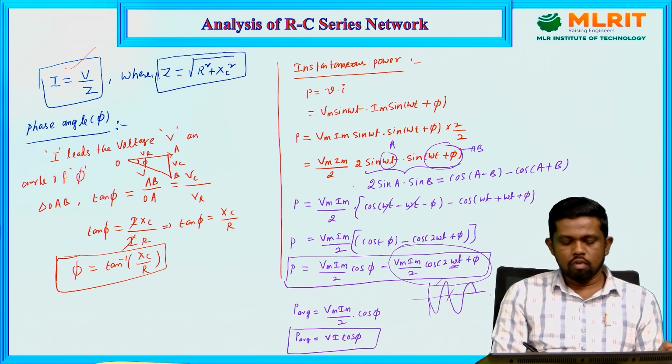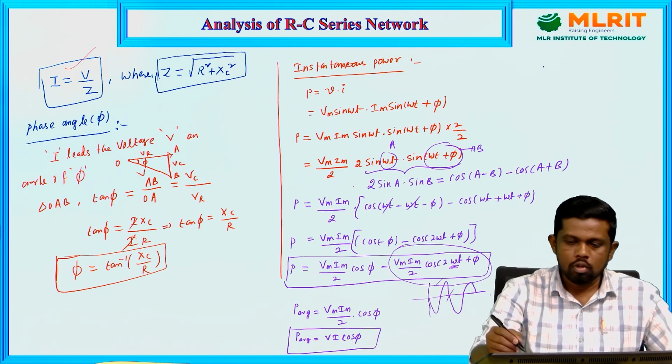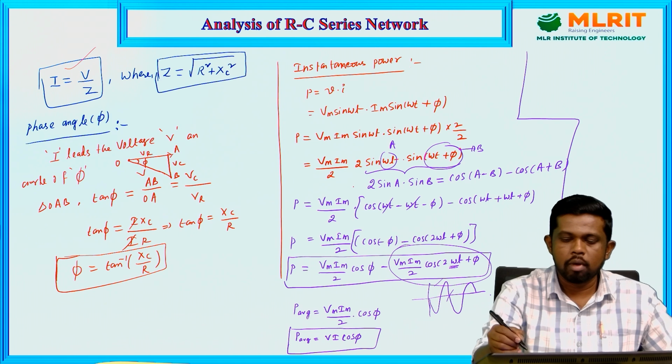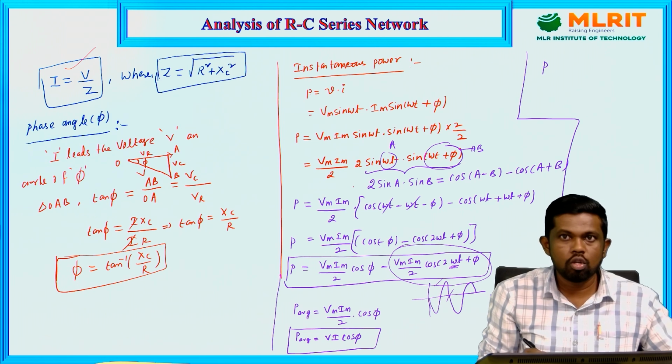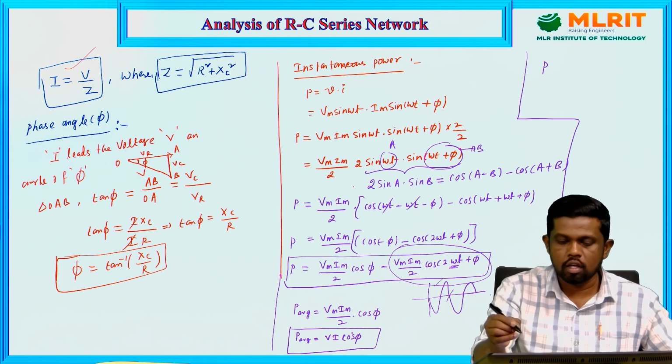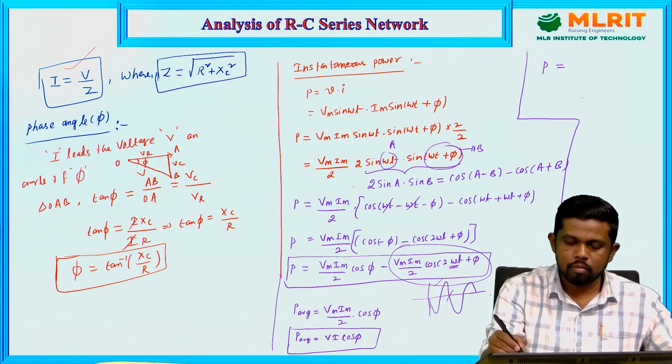This one we have already seen in the pure resistive case and also the RL series circuits. Because of the presence of the resistance in the RC network, it has to consume some amount of active power to compensate the power factor, or to improve the power factor of the system. So the average power consumed by the RC circuit because of the resistance is VI cos phi. We have concluded that due to the resistance only it has to consume some active power. So we need to find the resistance power.